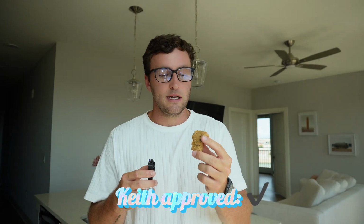All right, I've been tasked with trying the ooey gooey protein bar that Kayla has made. This is good. It's gooey because I put a lot of water. It's extremely gooey. You don't have to put so much water. I'll say that this is definitely one of the better things you make. This is phenomenal, actually. Keith approved? Yeah, Keith approved. On a scale of out of 10, I'd say it's a 9.1.